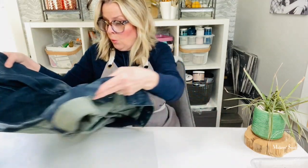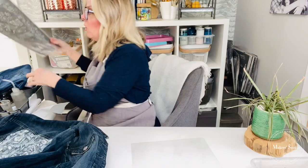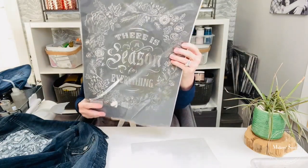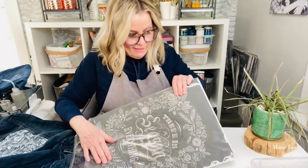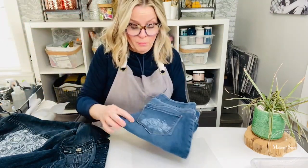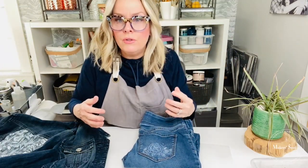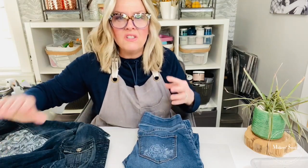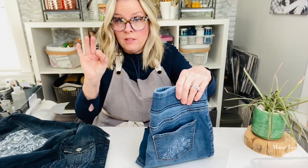I want to show you something else I also did. That was an all-over pattern stencil with detail upon detail. But sometimes all it takes is a little part of a stencil. We have this big stencil called Season — it says 'there is a season for everything' — and when I was looking at it, I liked the flowers around the edges. So what I did is took another pair of jeans and just put a little bit of that design on the back pockets. So simple. If you have Maker Studio stencils, think outside the box — you can use little pieces of any stencil, even holiday stencils, and they just won't show the holiday. Just a little outline of some flowers on the back of each pocket — sometimes a little detail is all you need.